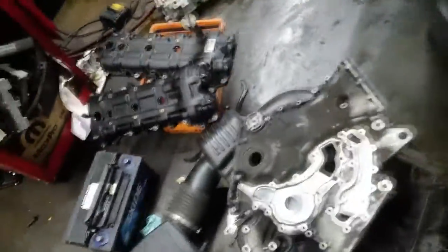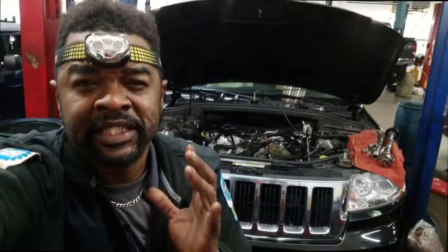I know some of you guys are doing the bank two — easy, without pulling the front cover off and all that — but there's no way around it on bank one. You have to remove the front timing cover, and it's not easy, which means you're going to go up and down constantly taking bolts off to get the front timing chain cover off. Do-it-yourselfers, if you're going to try this job at home, be prepared to remove the timing chain cover because you have to get it off to gain access to the cylinder head — the chain guides are bolted to the cylinder head.